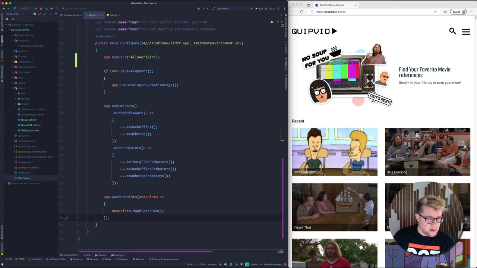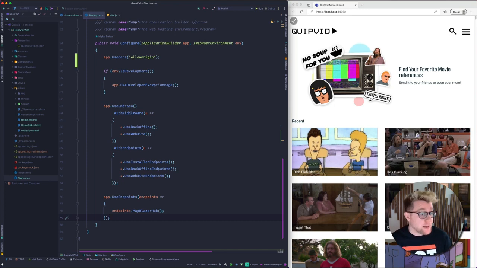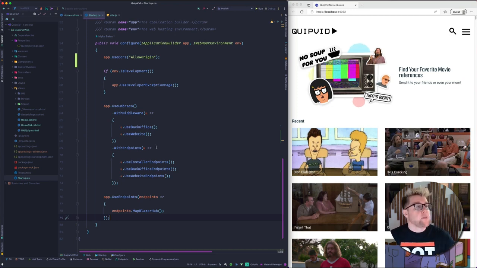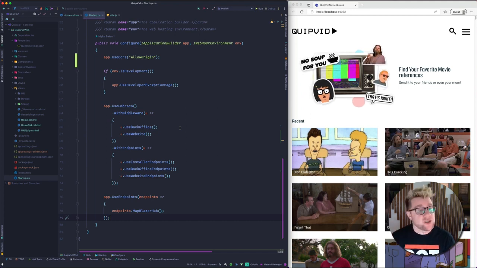Cool. And this is what gets us our Blazor hub routing pieces, all of its niceness. So this SignalR is going to get set up behind the scenes, and magically anything that we put in here on the Blazor server side will do that communication back and forth through SignalR. So that's really all there was to set that up.